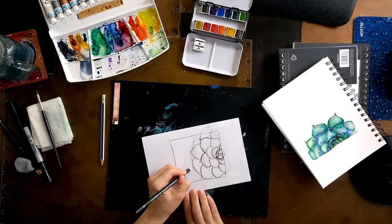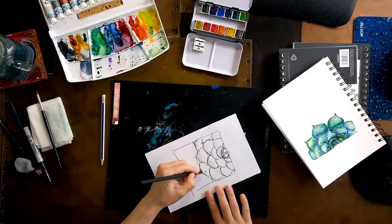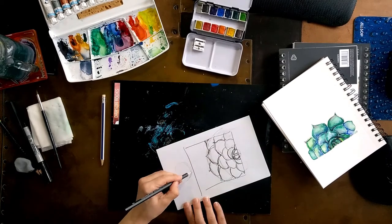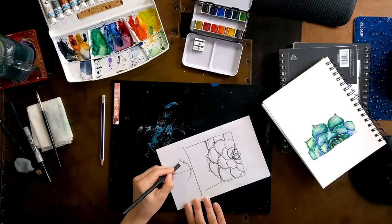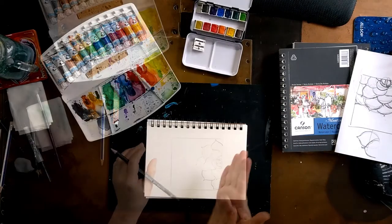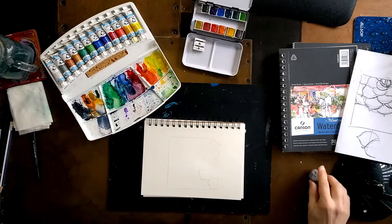I am going to create one more row right in between, but keep it almost the same height. And that's it. Now, I think I added way too many rows of leaves, so I might have to take these out and stretch this one a little bit on the outside. But the idea was to make the leaf from a half circle and then follow that curve and lift it in the center. So that half circle helps you create the leaves. That's it. I am going to open this part with the gum eraser. I made it into a roll and I'll just roll over that so you can barely see the lines now.